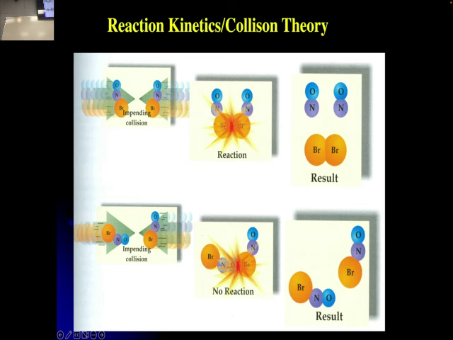So that comes from collision theory. The theory is that atoms actually have to bump into one another in the right orientation with the right energy, the right speed for a reaction to occur. Not all collisions lead to a reaction, okay? So let's do a quick thought experiment. Let's suppose I took everybody in the room and I took half of you and I put over on that wall and half of you over here, and I said a reaction is going to be when you reach out and shake somebody's hand.